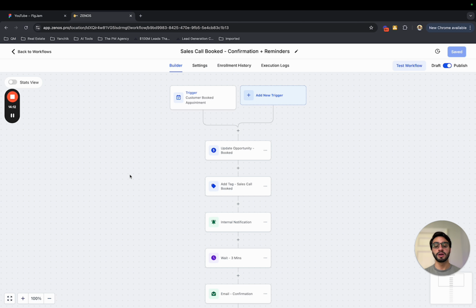On top of that, we also move them along on the pipeline so that you know exactly who has booked in that call. And for added control, we also add a tag to them so that if they don't show up, we're able to find them and email them or message them a lot more effectively. Now, these are just the basics that I use to run my community. On top of this, you can really customize this to do whatever you need it to do.